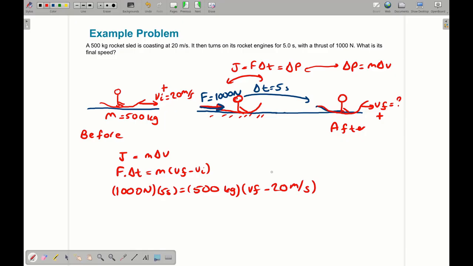Easy algebra question, right? When we solve for V final from here, I'm going to leave it up to you folks to go through all the algebra. I'll give you the answer. So do some work here for me, will you? V final should be 30 meters per second. It's your duty to please do all the algebra here, not very hard, and find that number.